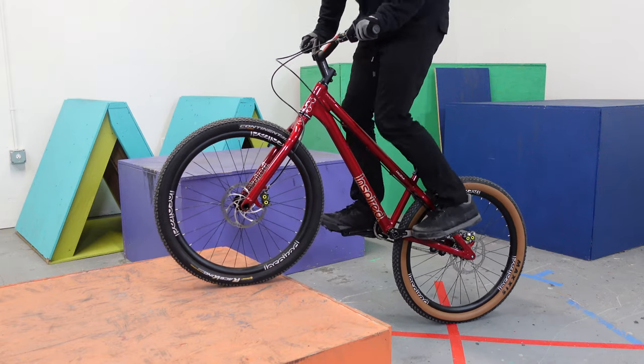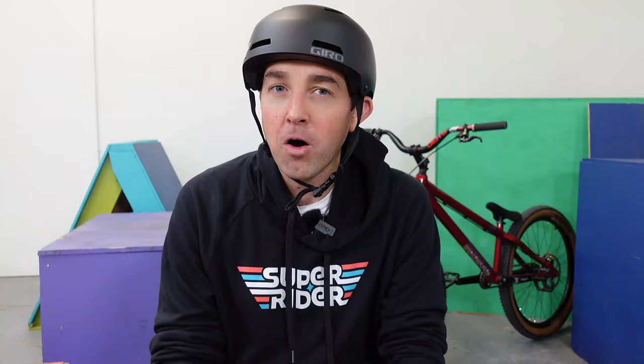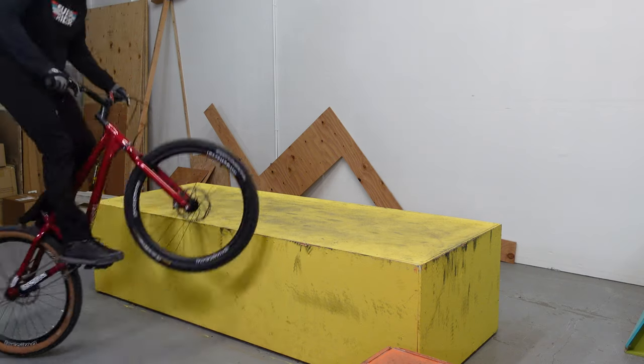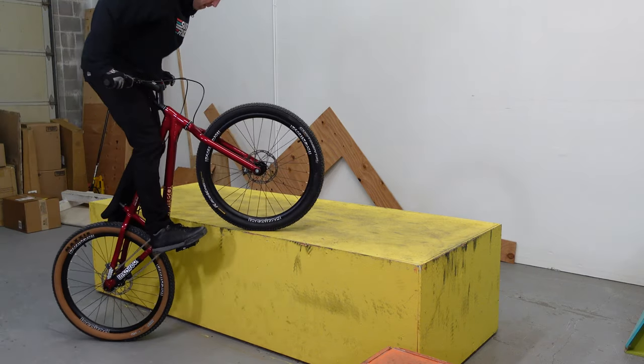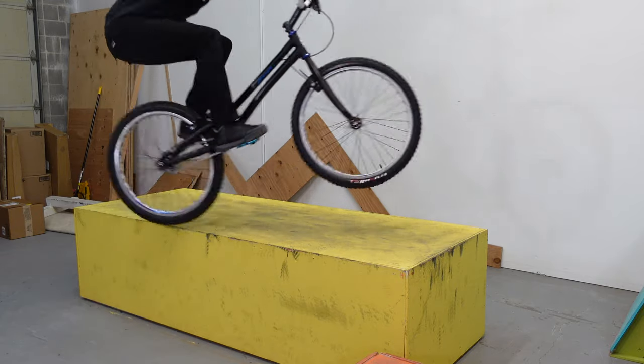So you want to go a little bit higher than a curb on this. I would say try to find something that's maybe about a foot tall — between a foot and two feet depending on what bike you have. I'm going to demonstrate this move today on both my street trials bike and my competition bike, because with a competition bike it's usually a bit longer and you can get even steeper when it comes to getting up onto stuff. On the street trials bike this move is a little bit harder, but still super possible and super helpful to have in your arsenal.